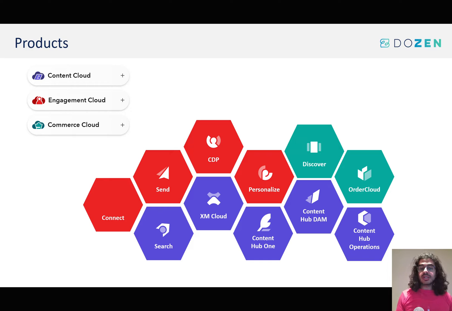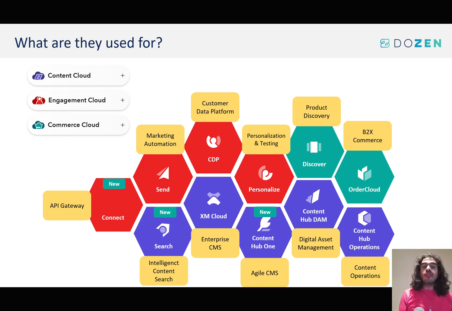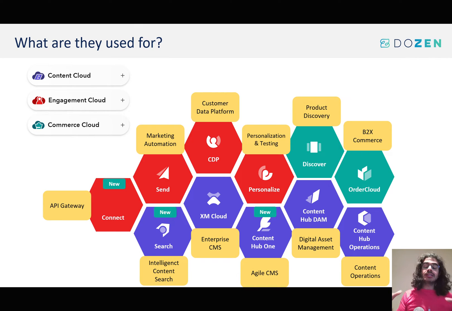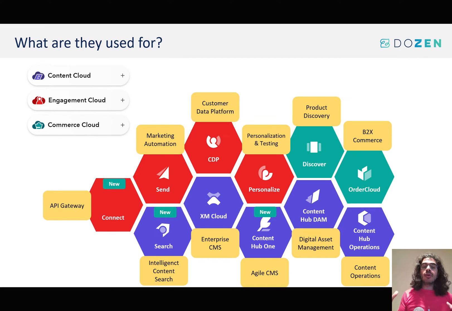From the Sitecore website, I've taken an overview of what each of these products does. Starting with Connect, which is probably the newest product and doesn't have a lot of documentation online yet, but was announced — it is an API gateway, a way to connect with third-party systems. The intent is for this to be that single connection platform where you can connect third-party as well as first-party products together, in a marketer-friendly, drag-and-drop workflow experience to ingest data from one system to the other.